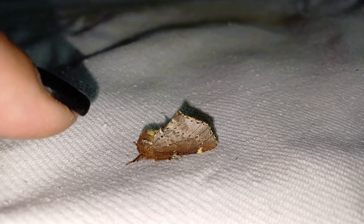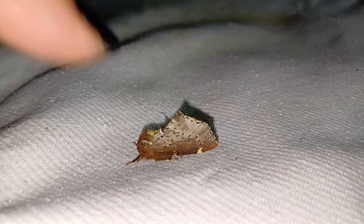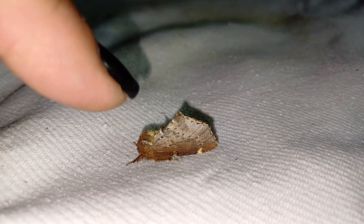It's a beautiful thing. And on the thorax here, the thorax isn't terrifically hairy, but typical of many prominents, generally brown, and then just touches of whitish greys, and then right on the top of the thorax a cream coloured area. A lovely moth, much prized in Nottinghamshire, and a lovely moth to see here. I didn't expect this moth.